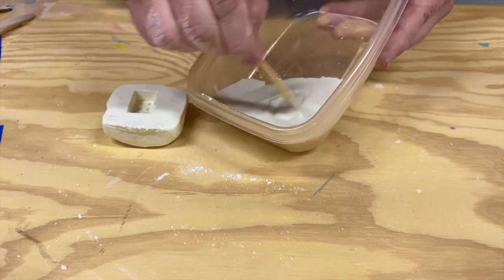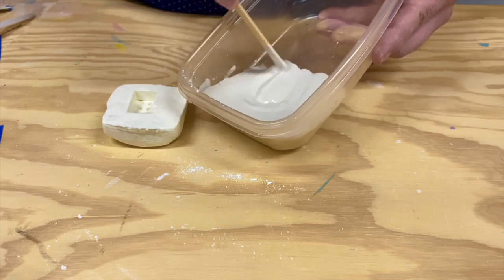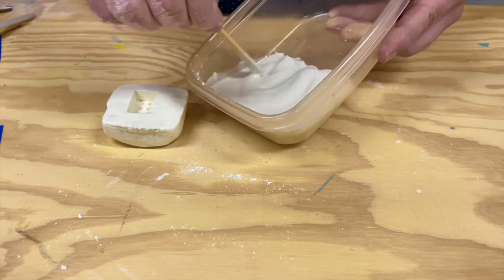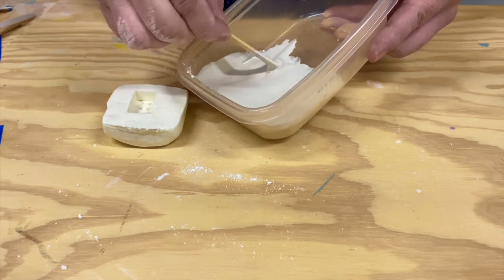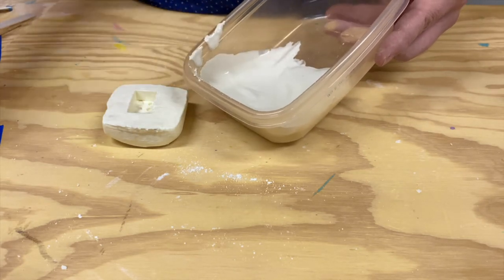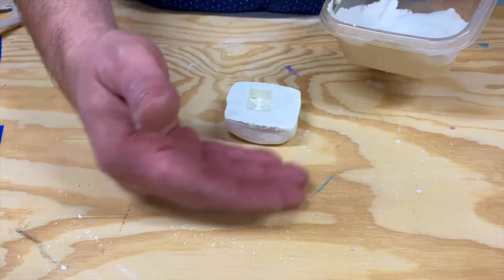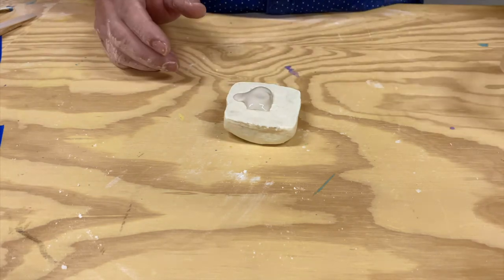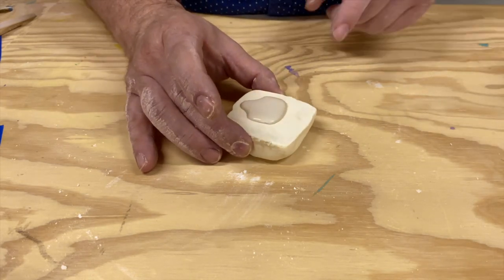You want to make sure you get all the clumps out and it's nice and smooth. When making bigger batches of plaster of Paris, one way to test is to stick your finger in — if you cannot see your skin through it, it's pretty much ready. It's almost like a melted milkshake consistency; you don't want to see any of your skin through the plaster. If you do, you don't have enough plaster. We'll use a popsicle stick to test that — and that's a good, thick consistency. So we're going to take our mold and pour our plaster right into it. Now just tap it a tiny bit because there are air bubbles in here — tap and let those air bubbles come up to the top. You can see a couple of them popping. If you don't get those air bubbles out, it'll form imperfections in your cast.